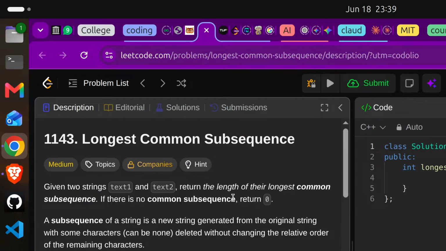Alright guys, let's do this thing also. Longest common substring. Substring, you all know, we can't skip any character. So we have to find this. Okay, let's take this example. This is the example here, guys, and we have to find the longest common substring.